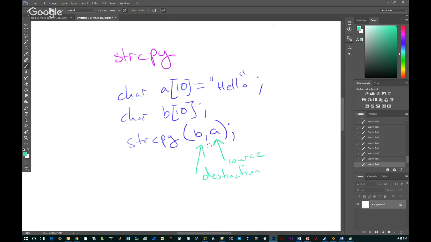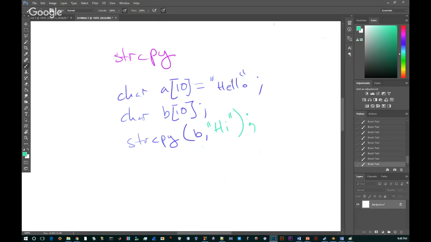Now, what is kind of good about this is that we can also do this. Okay, so we can actually copy a literal straight in, and different things like that.